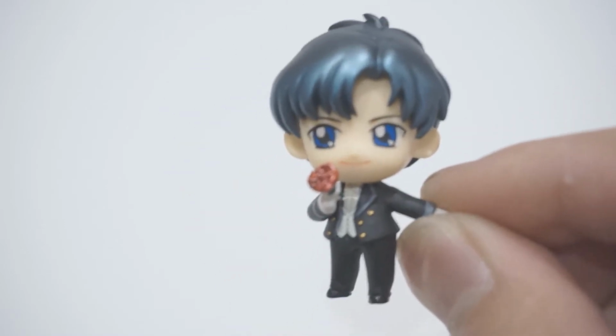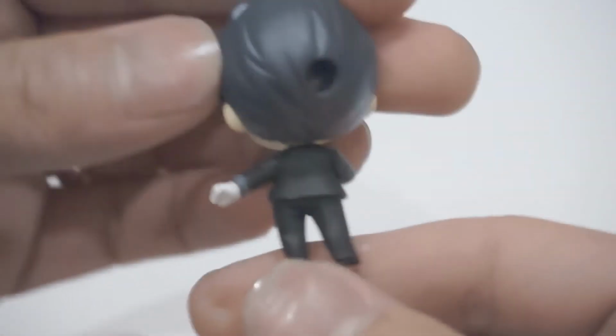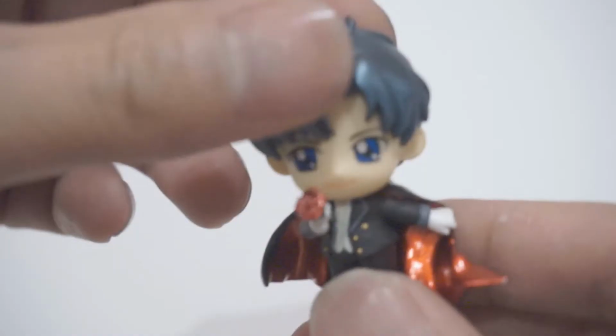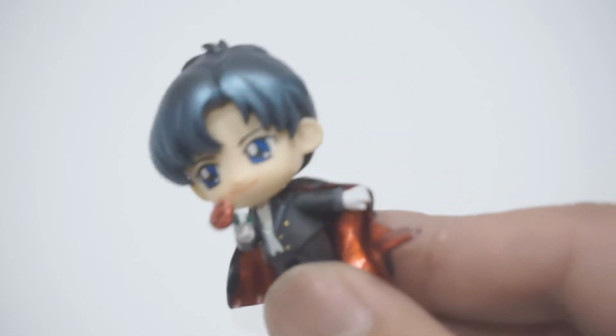But positive wise, I am loving his paint job and his cute little tuxedo. And I showed you him this way because he has accessories. Being the only male, they gave him a cape, which I'm going to put on him right now. Oh my gosh, look at the prettiness on the inside of the cape. Oh gosh, I'm loving it.